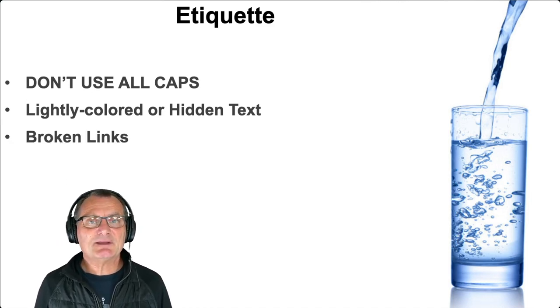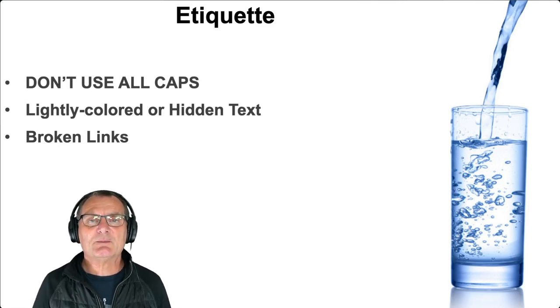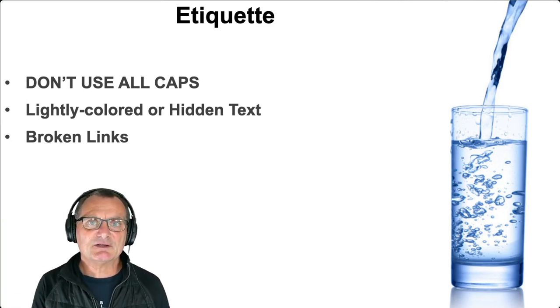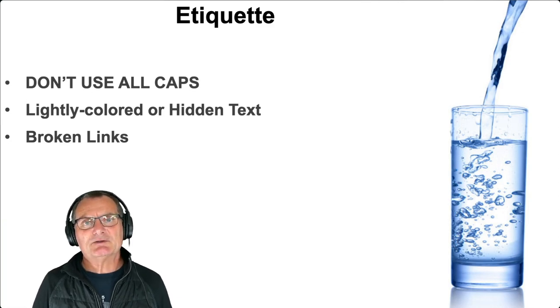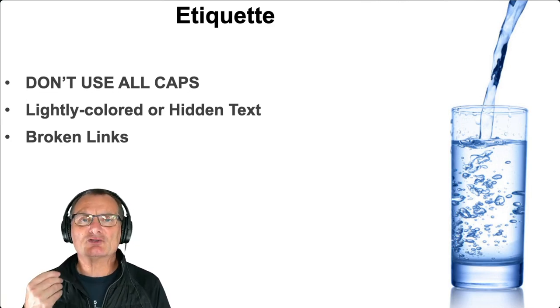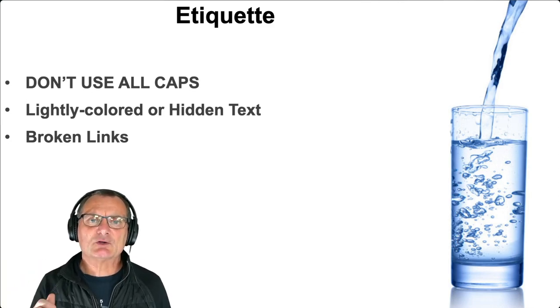Broken links. Now, for years, I have not linked to many other people's websites. I only link to websites that I know will be online. For example, if I linked off to the tourism board thinking, oh, that's going to be really handy. These people are coming to do a scenic flight in New Zealand. And having a link to the New Zealand Tourism Board's website is going to be a great thing. As soon as the New Zealand Tourism Board website hires some marketing company, they're going to trash all the links. And all those links are going to show as broken links on your website.